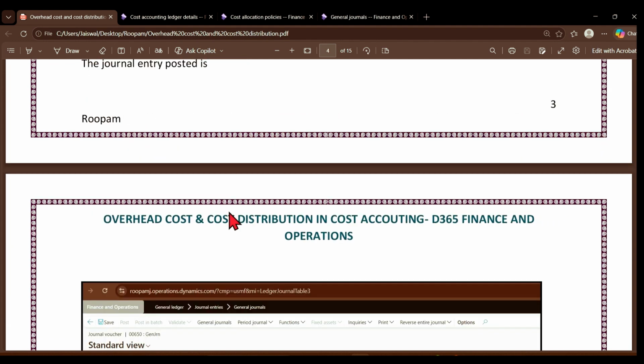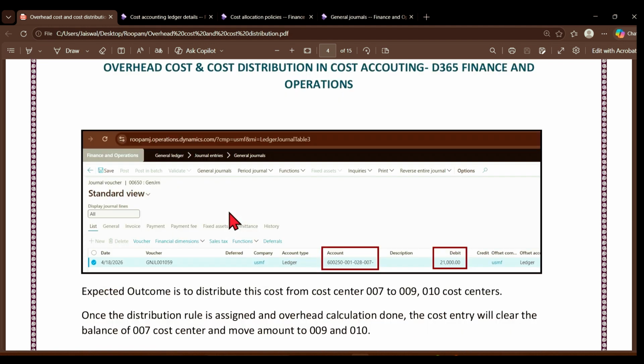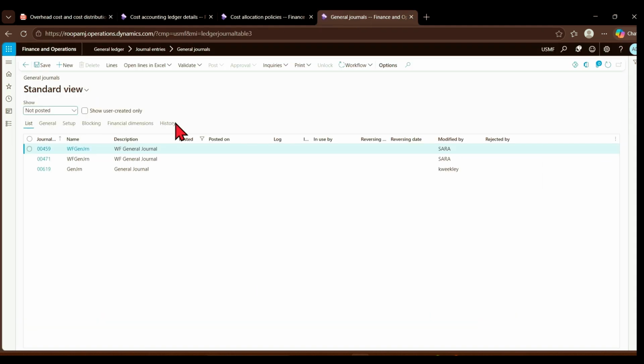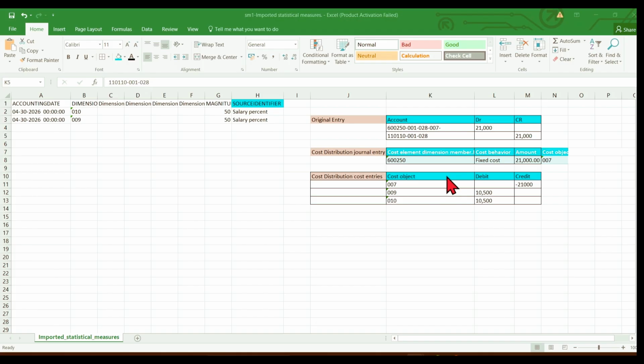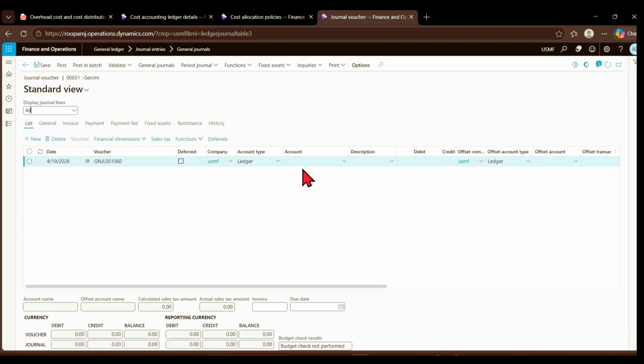For that, you can pass a journal using this 600250 account. I'll go to the general journal and create a new one, go to lines, and use the account number, and I will enter 21,000 as the amount.